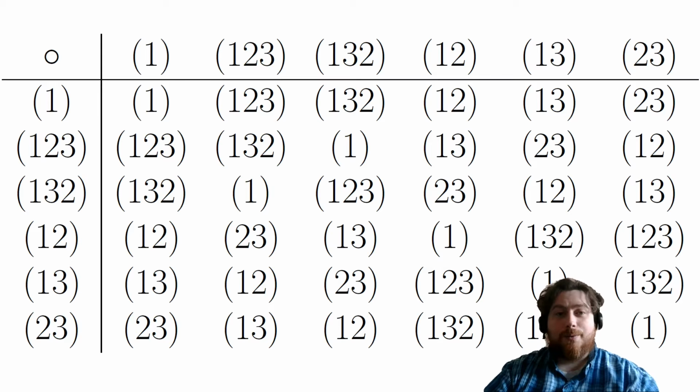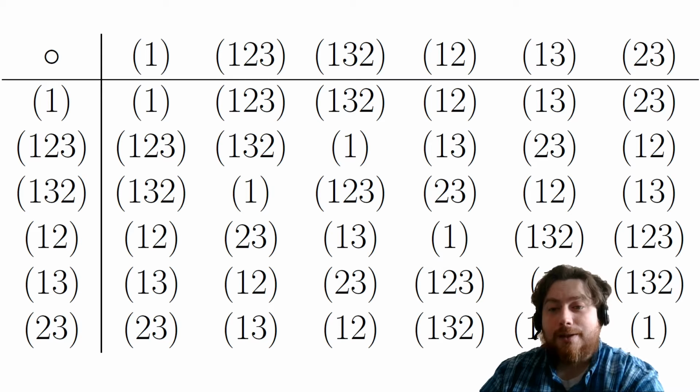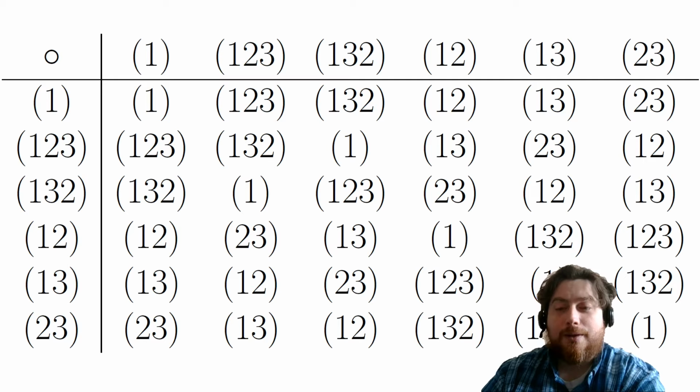So if we want to find the Cayley table to determine what the products, or the compositions, of each of these look like, we're going to have to make a 6x6 table and make 36 products in here. And we've done this together before, but I would suggest that's the type of thing that you could go back and look at some of the videos that we have, where we say, okay, what is (1 2 3) composed with (1 2 3), or (1 2 3) composed with (1 3 2). And if we do that, this is the table we end up with. Well, assuming I did it correctly.